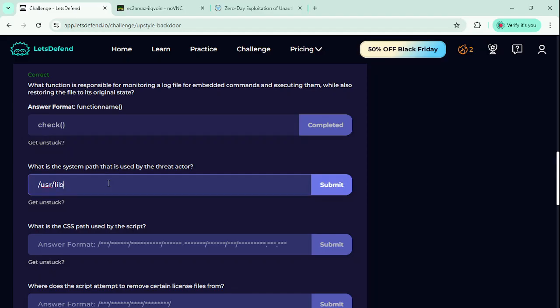user libraries. Then it's Python 3.6. I hope I'm getting this right. Site packages. System dot path.